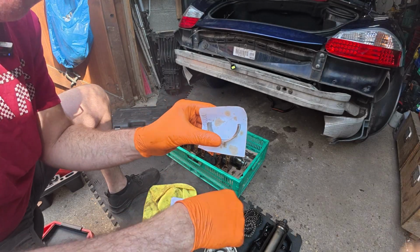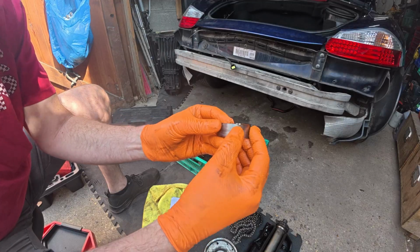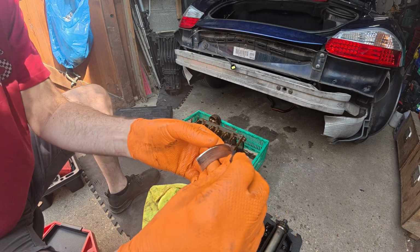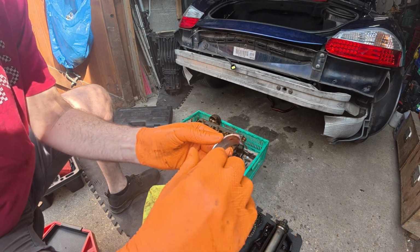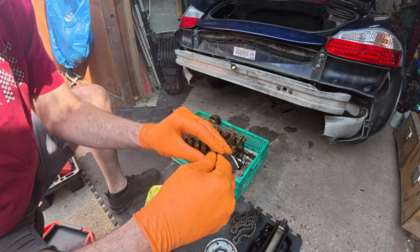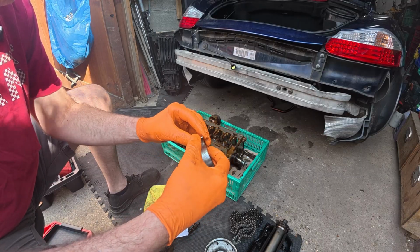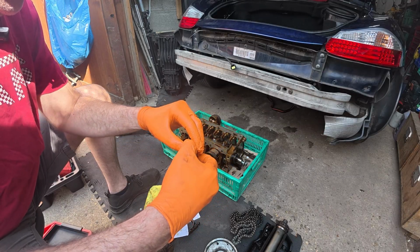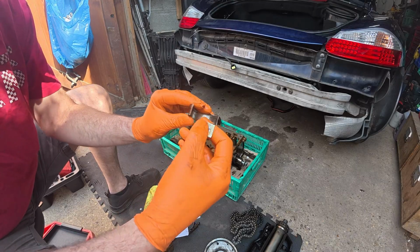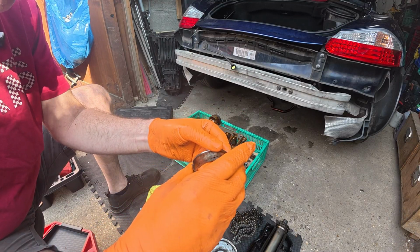I dried it all, but it's only when I actually looked, and I could see the edge was all damaged, and it's actually both sides, and one is actually spun around on top of the other, and that has caused it to seize. So if we just break this up again, there we go. And you can see how thin they are.